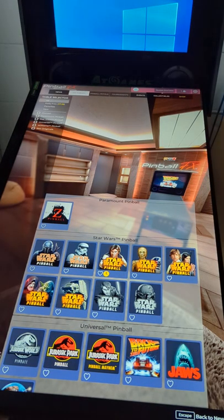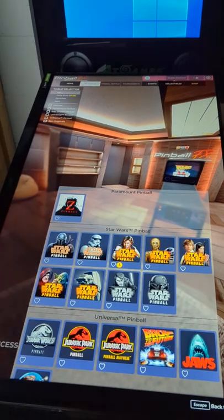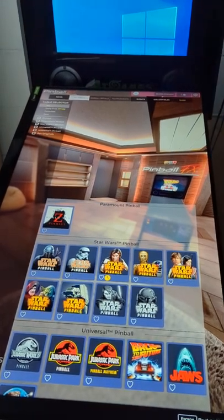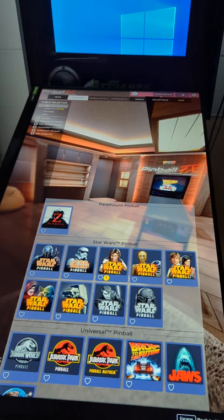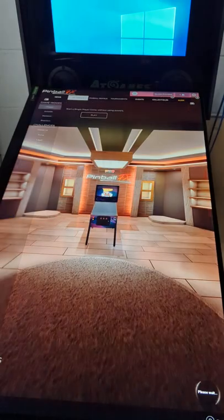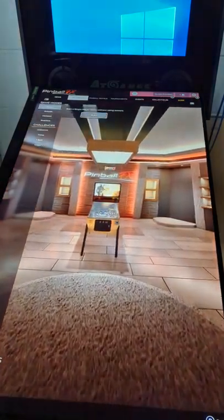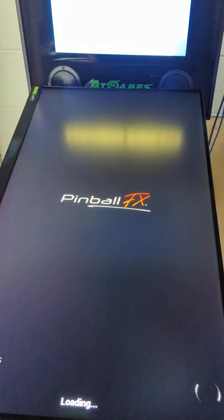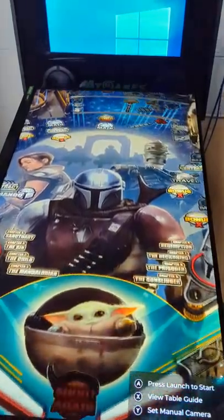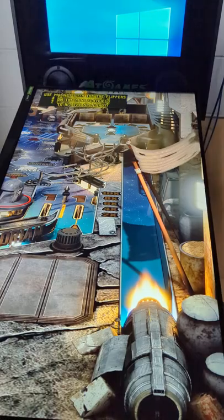Alright, we are back. I ended up having to turn off the light because the screen is a little bit higher and closer to the room lighting. There we go. First thing you'll notice is it's a little bit more vibrant and not as washed out. Not just because of the lighting in the room turning off, but also in general, the monitor is better. This is going to be a little bit awkward, since the stand's in the way. So it is set at 165 hertz.